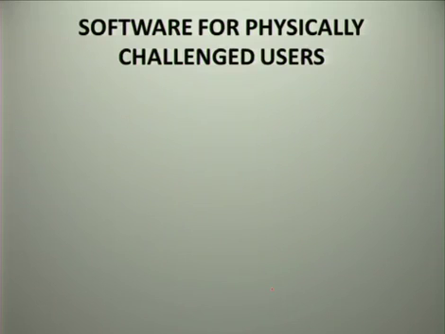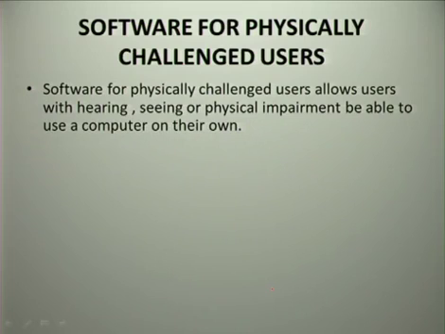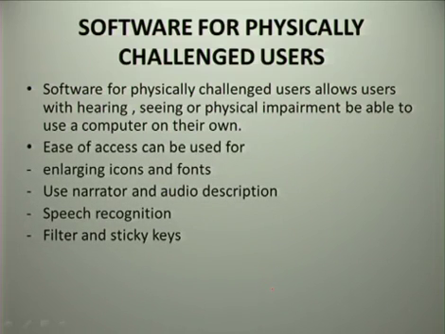Right. Then when we move on, we look at software for physically challenged users. Now, we obviously know that some people have physical challenges. Software for physically challenged users allows people with some hearing, seeing, or physical impairment to be able to use a computer on their own. And let's look at some of these softwares.